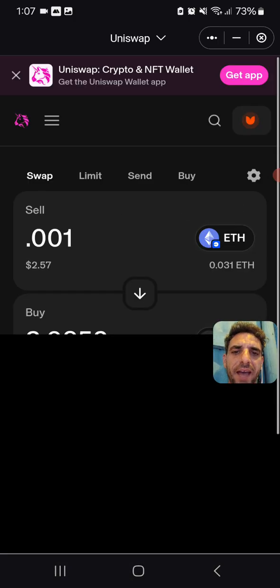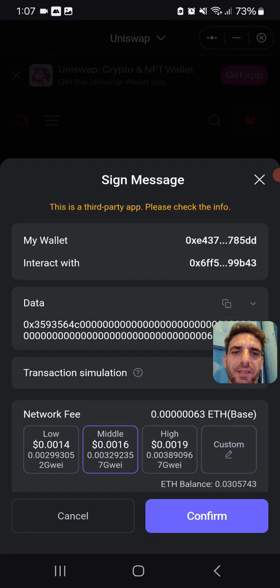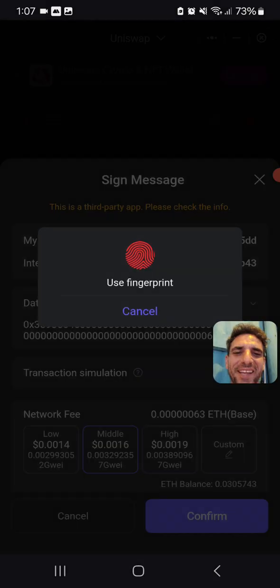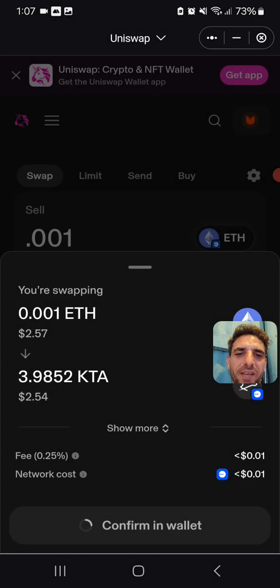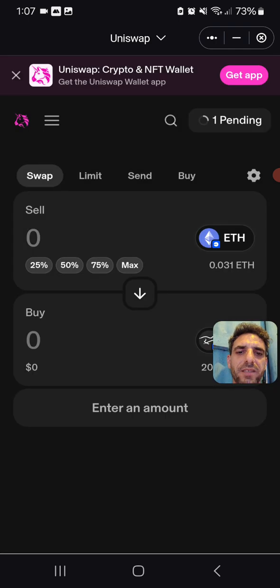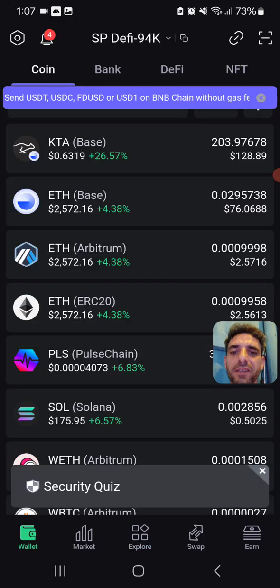So you'll click that, then you'll review, then you'll click swap, and then you'll confirm it in your wallet. And in no time, you'll have that Keeta in your wallet. Okay. So there we go. It's confirmed. You can see there it is, swapped 0.001 ETH for 3.99 Keeta. So you've got your Keeta now in your wallet.